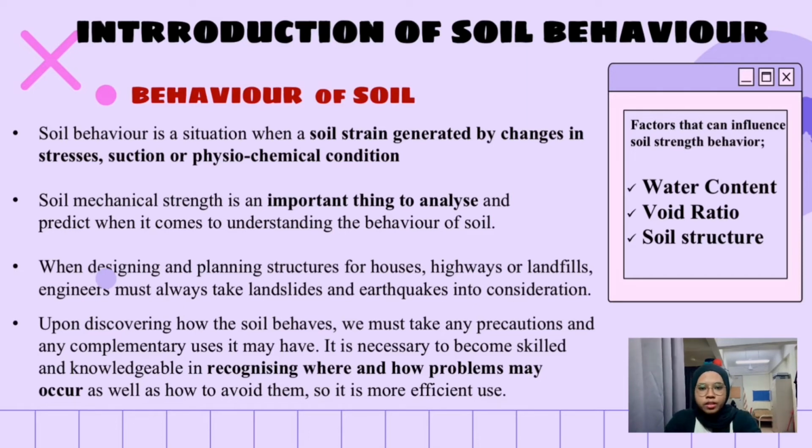Soil behaviour is a situation when a soil strains due to a change in stress, suction or physiochemical condition. Soil strength is an important thing to analyze and predict when it comes to understanding the behaviour of soil. When designing and planning structures for houses, highways or landfills, engineers must always take landslides and earthquakes into consideration.